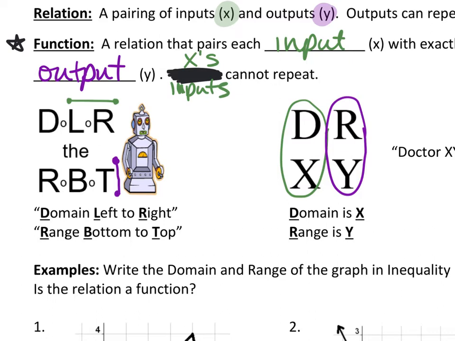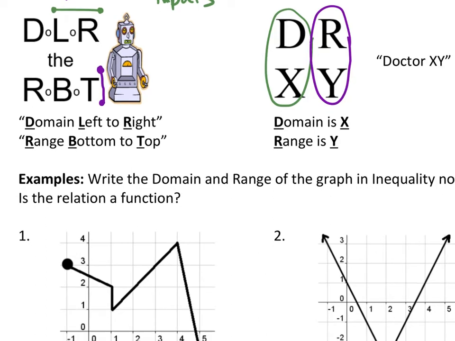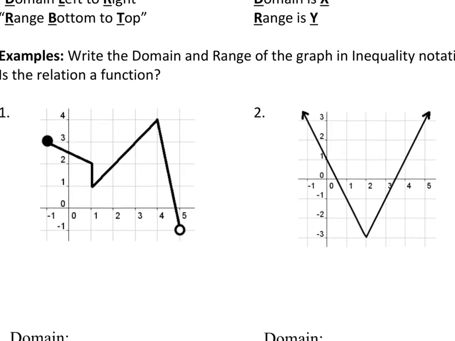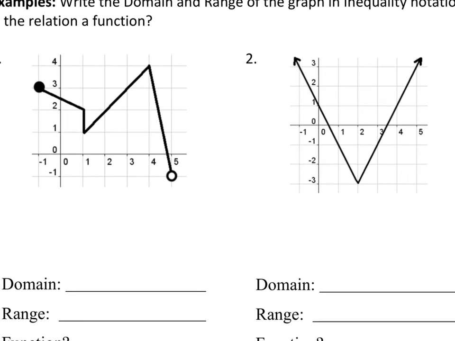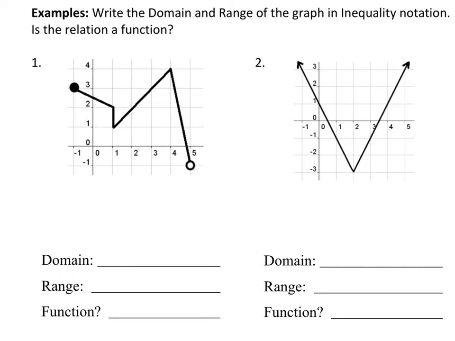In Algebra 1, a lot of what you did was multiple choice. So you are very easily able to eliminate answer choices if they had the wrong letter in it. That's why it's an Algebra 1 skill. You are now in Algebra 2. So in Algebra 2 skills, we're just going to be given blanks and we're going to have to write it all ourselves. But all of the things you learned in Algebra 1 are going to apply. When we're reading a graph to talk about its domain and range, we still read from the left to the right and then the bottom to the top.